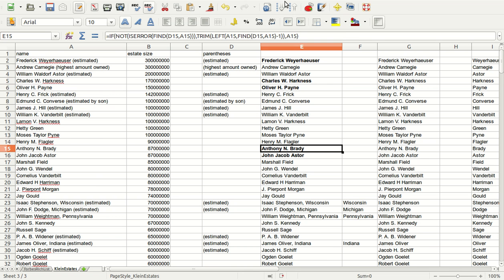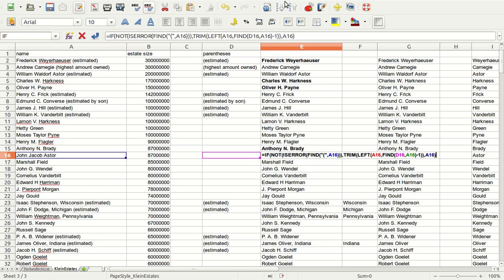Okay, and then down here with the Anthony Brady and the John Jacob Astor, I've tried a different way, where we just say if it's not an error to find D15 and A15, then print the trimmed string where you go from the left until you find it, etc. And then here, we're actually just going to say if it's not an error to just find the left parentheses. So if you're using Excel, this is one of the only ones that's actually going to work, where you just find the parentheses.